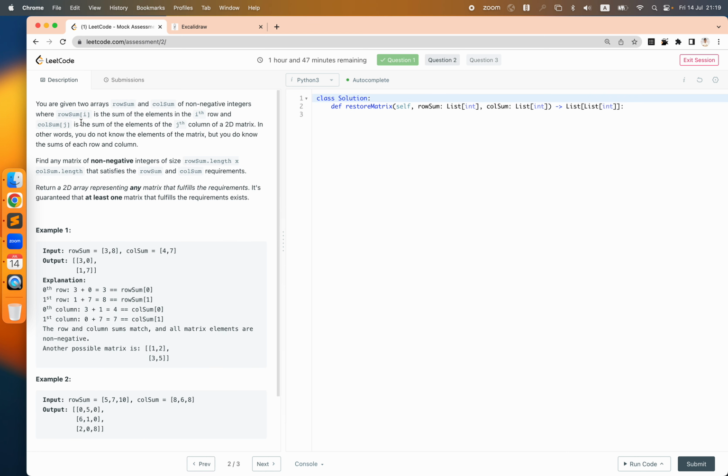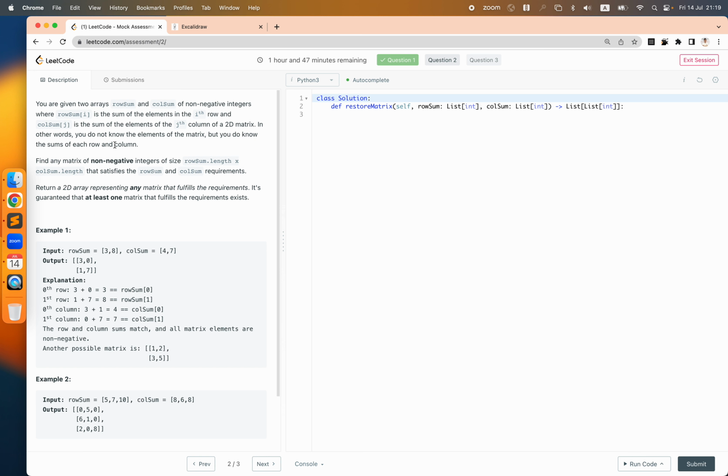You are given two arrays, row sum and column sum, of non-negative integers, where row sum i is the sum of the elements in the ith row, and column sum j is the sum of elements of the jth column in the 2D matrix.